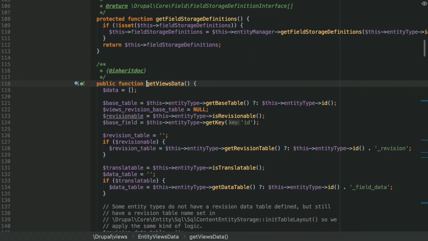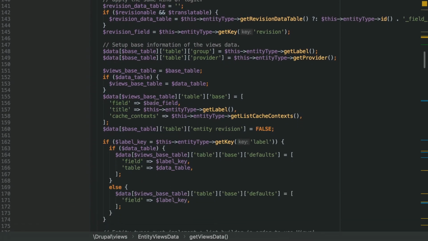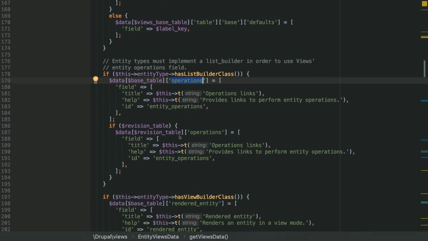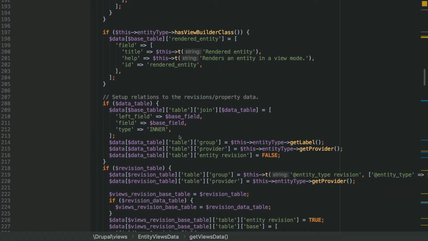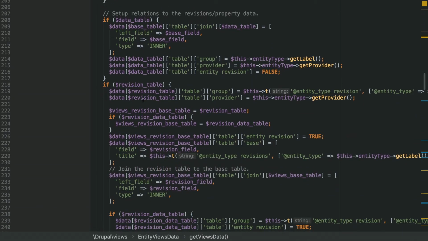Let's check out this parent. It's going to look at every field and just expose it to views. It's going to create operation links, so an edit link, a delete link. A lot of the things that you've come to expect to exist are going to exist for your custom entity. It's going to create the different joins and sorting mechanisms for each one of your fields. This would probably have to be rewritten, though, if your data source is not the standard Drupal data model. For sure. And with some exceptions.